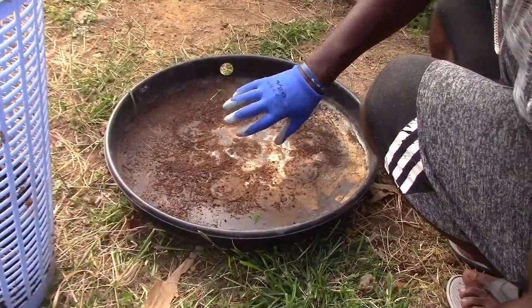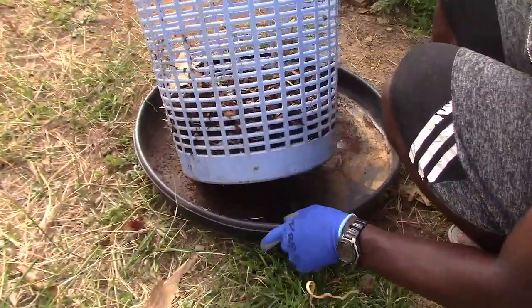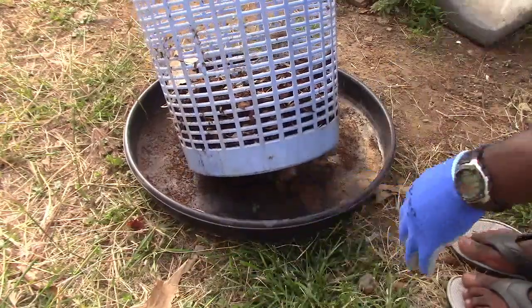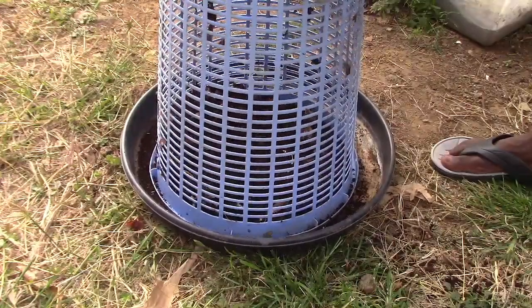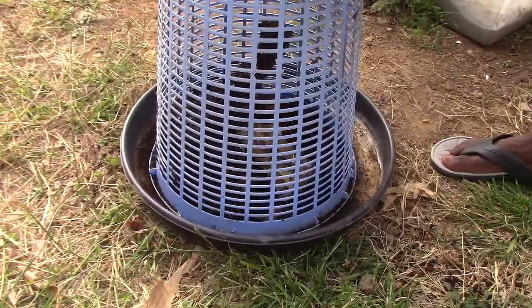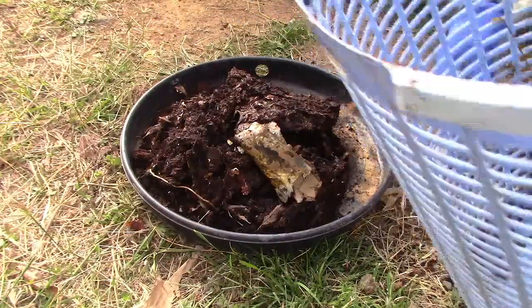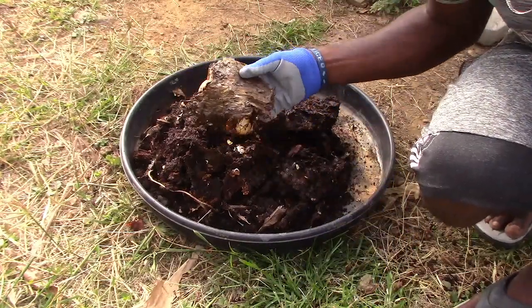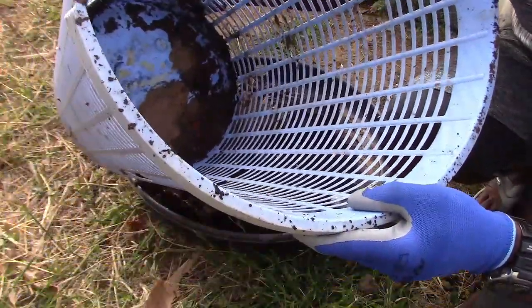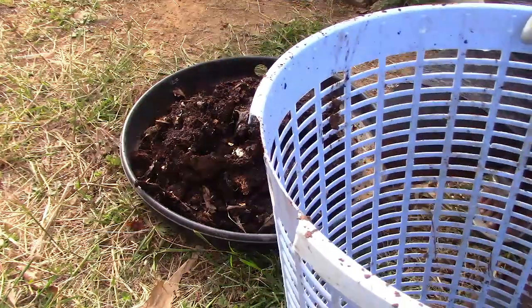Okay, guys, so we're going to pour the compost. As I told you, I've removed quite a lot from it already, so you do not have a lot, but we're going to pour it out for you to see how rich it is. So this is the compost. As you can see, I put paper at the bottom of it. Let me just show you. I don't know if you can see it. So I placed some newspaper at the bottom of it. Of course, that will be the last to decompose. Going to place that right back in there.